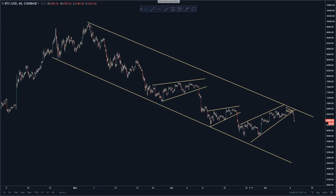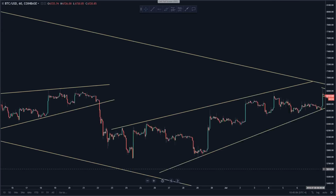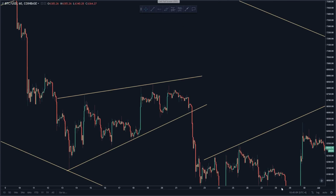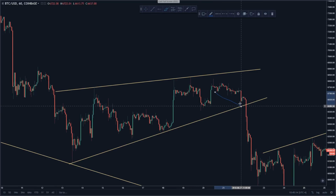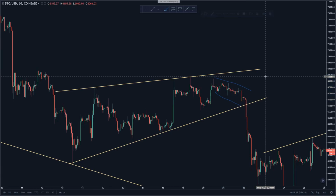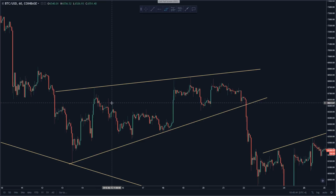So if we look left in the pattern, I want to show you that this is not uncommon to see. And we saw this in some of the other patterns. So if we look at this pattern here, it's a very similar pattern. And then we got this descending nature, this descending channel, which you could take as a descending channel and a continuation to then break to the upside. But understanding that the bigger pattern is a continuation to the downside, taking a trade like this may be very, very short-lived, especially when the pattern is this developed.